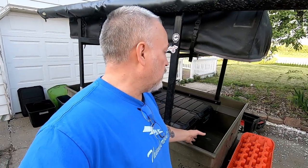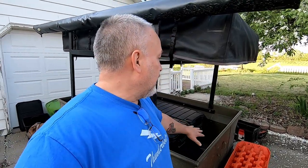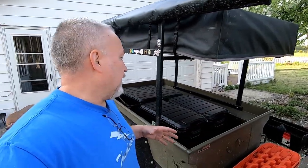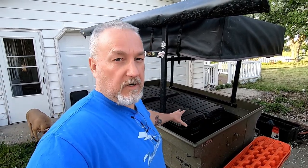Pretty happy with it - there's a lot of room, still a whole empty container. I'll get my spare tire back up in here for now, but later on I think I'm going to mount that on the outside and get a tarp. I don't want the spare tire on the inside because then I have to stretch the tarp over it. That'll happen before our big trip this summer. We're fine for weekends but we've got a two-week trip planned this summer that I just want to get everything dialed in for.